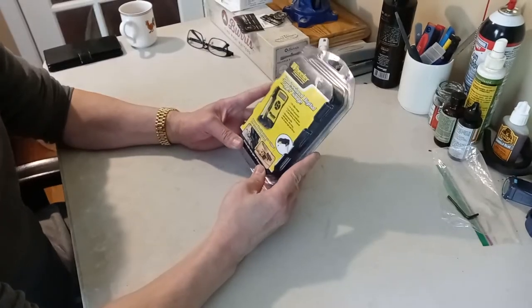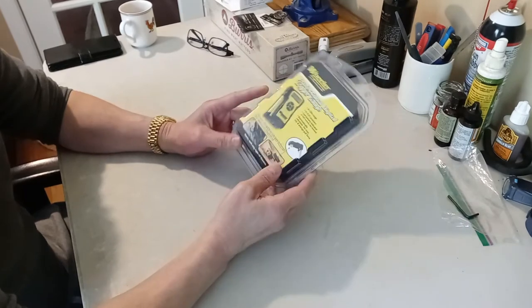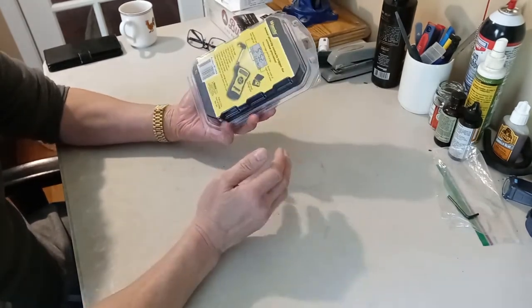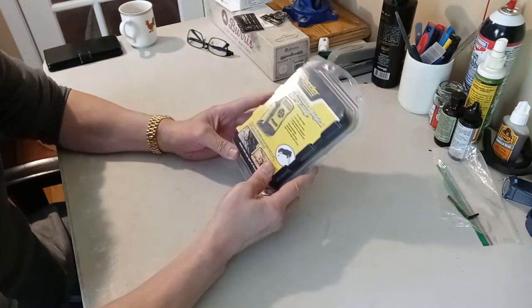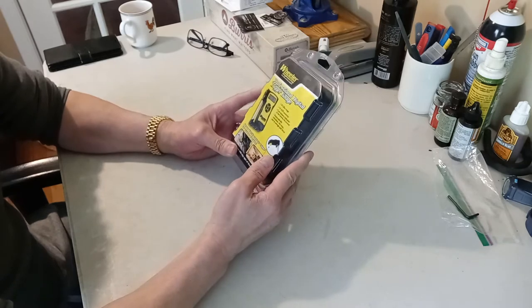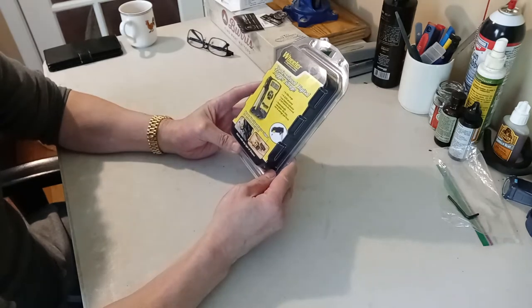Okay, let's take a look. I bought this at Amazon for $54. MSRP was $69, I think, and they had this on sale. And honestly, the reason I've been putting off buying a trigger gauge was I really didn't feel like I needed one. And I always felt like my finger was good enough to give me a pretty good estimation.